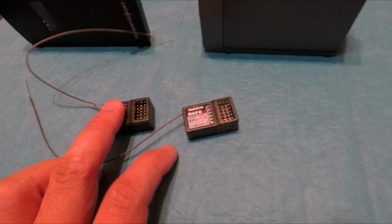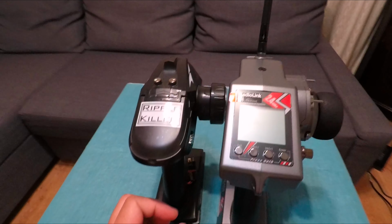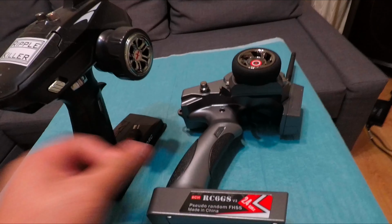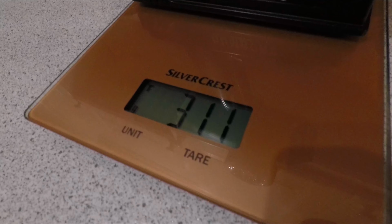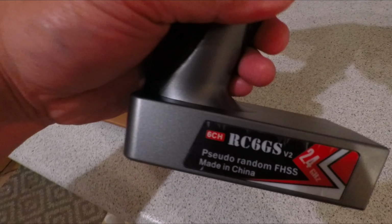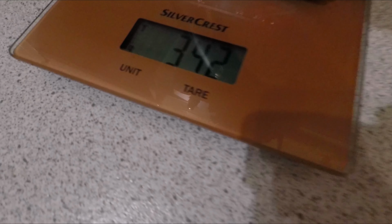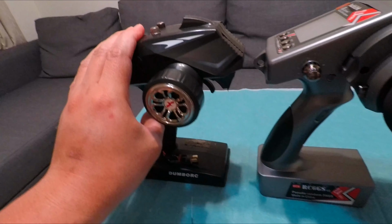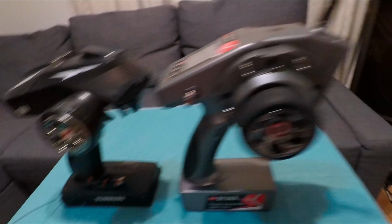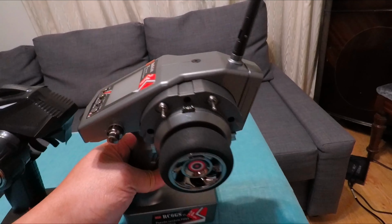So set this aside. By the way, they're both 6 channels, very different. So we have the weighing scale here. It's for the DumboRC, it's around 311 grams. For the RC6GS, 342 grams. So there's like a 31 gram difference. It doesn't matter that much. This one's powered by 4 batteries, around 6 volts. This is powered by 6. It's around 9 volts.